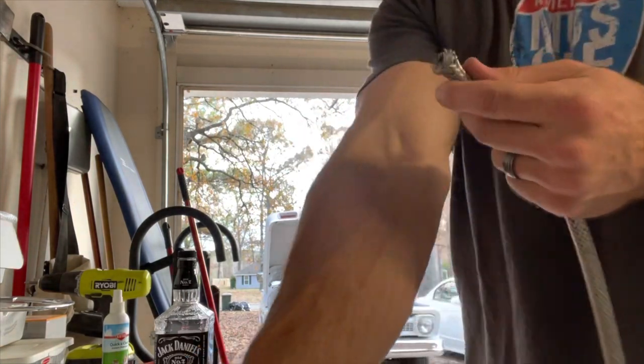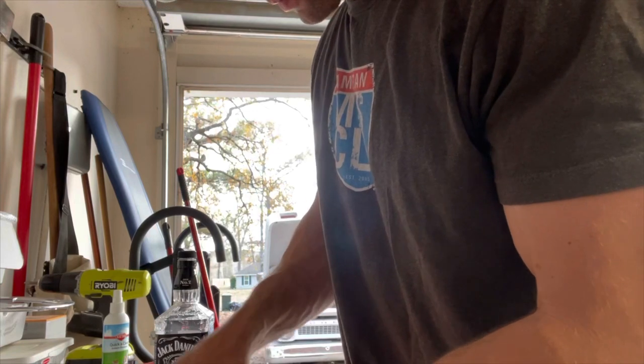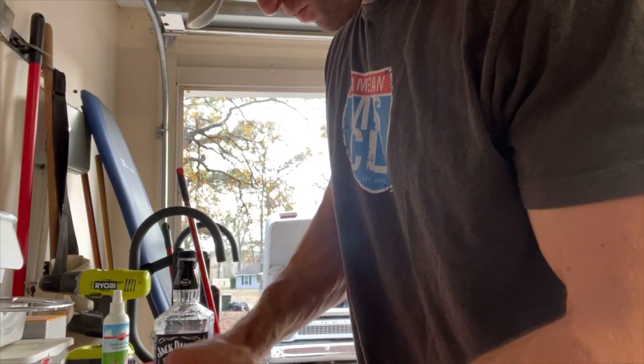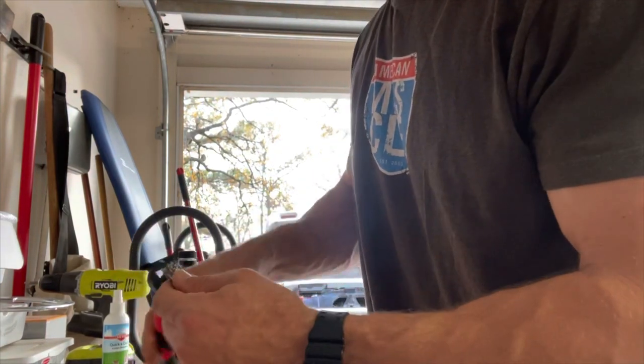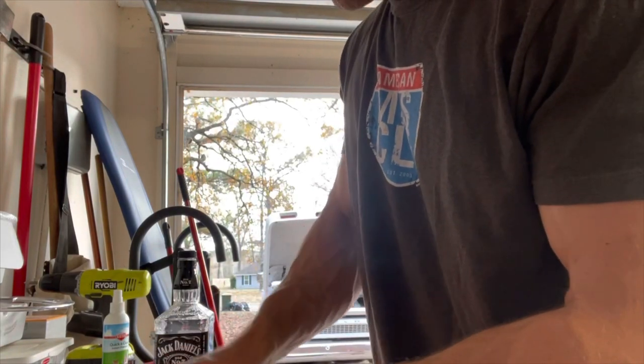I'm probably going to trim this a little bit more. Trim it back just a little bit. We can normally only cut just a little bit of stuff at a time, because it depends on what you cut it with. I'm using some of the best tools, I guess. So you can keep cutting.